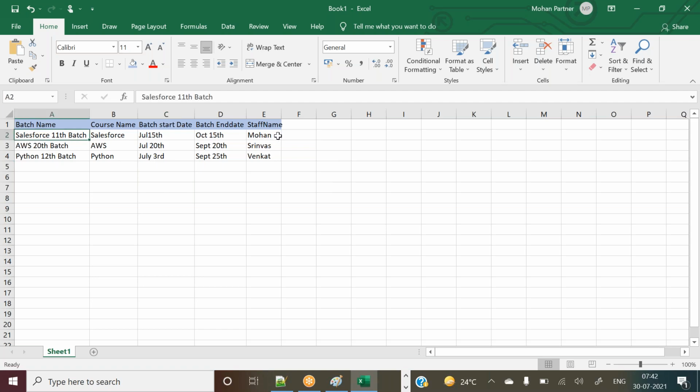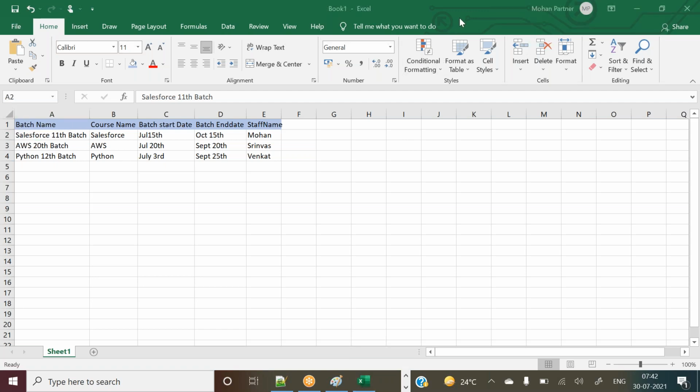Now this is one batch, Salesforce, right? Now the business wants, for one batch, us to tie students with the batch, so that everyone can easily get the student details. Suppose one person came and wants to pay the fees.